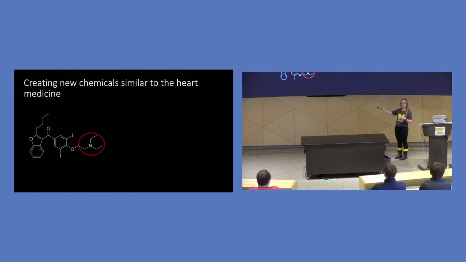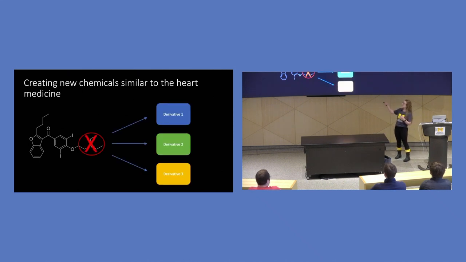So we are working with medicinal chemists who can help us change this molecule around a little bit. So this is the chemical structure of the heart medicine. And they identify that this area here is what's affecting the heart rhythm. So we're hoping that we can just remove this and create different versions of this drug and see if it's still able to kill the ovarian cancer cells, but then no longer have this side effect with the heart rhythm.